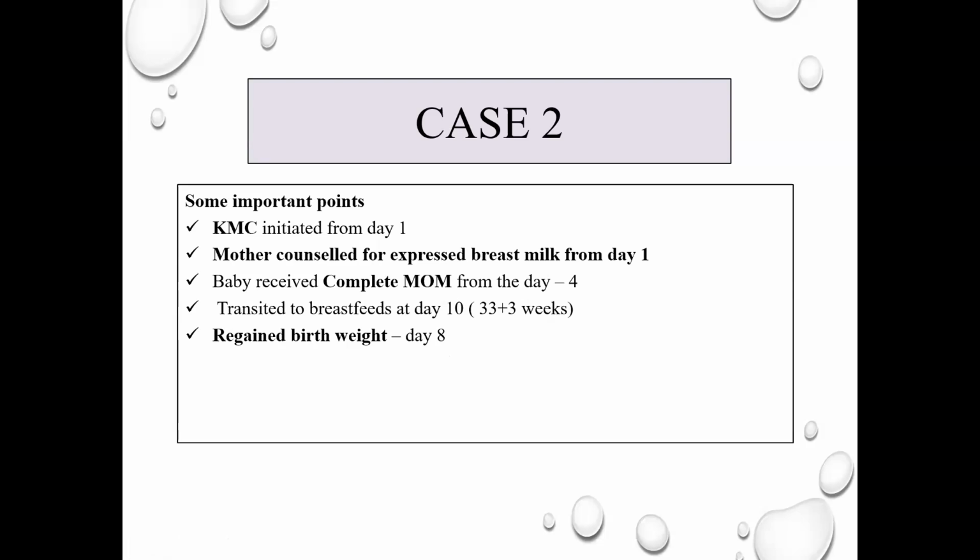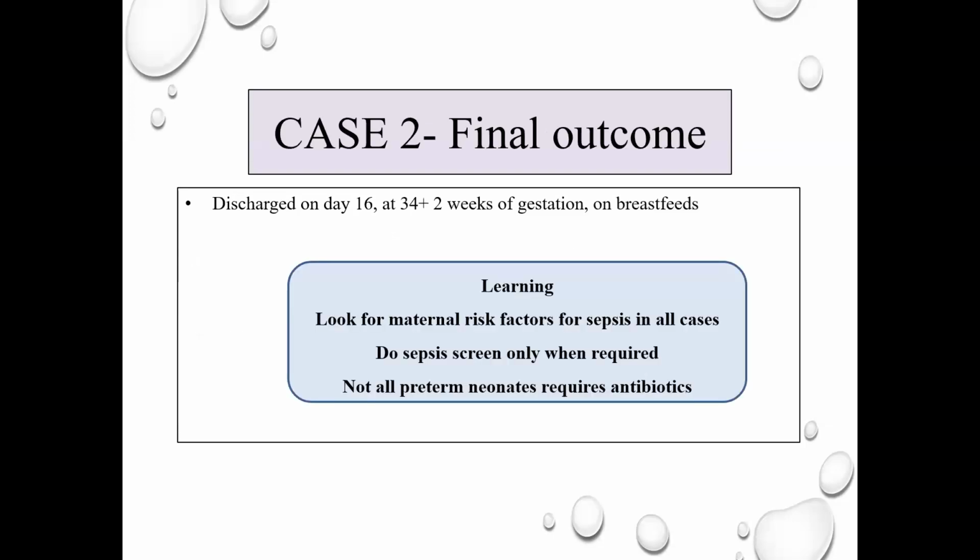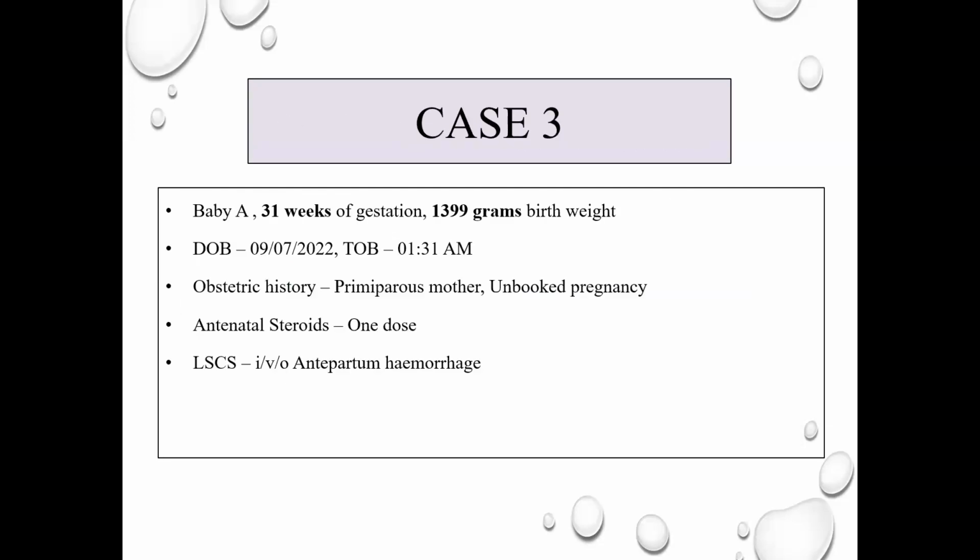KMC was also initiated, as Dr. Raman said, that early KMC is also one of the preventive aspects of sepsis. Enteral feeds, mother's own milk, which is very important. So always look at the baby as a whole and the management as a whole. There is no magic bullet or single strategy which will prevent sepsis. It's the overall management which you do for the baby which will save the baby from hospital-acquired infection. So the learning is to always be cognizant and note the risk factors. Two risk factors, do send a screen, but withhold yourself from antibiotics. Look at the screen report. Not all preterm babies with respiratory distress require antibiotics.